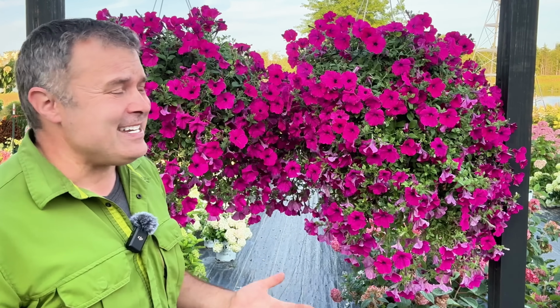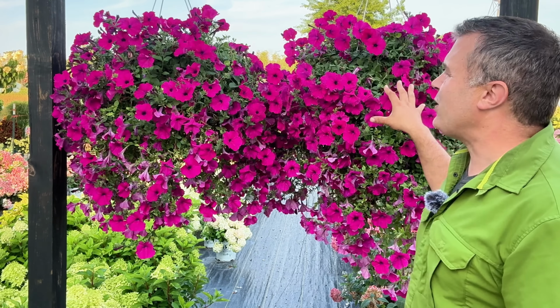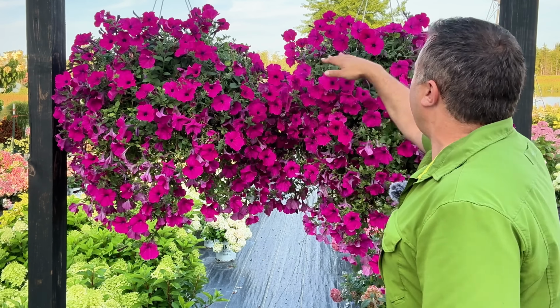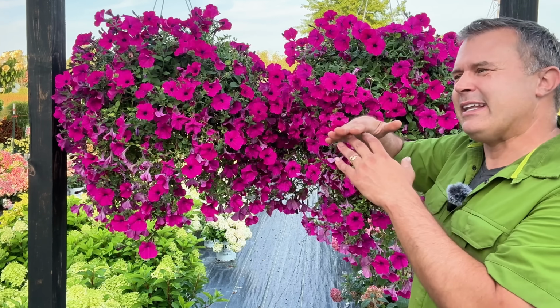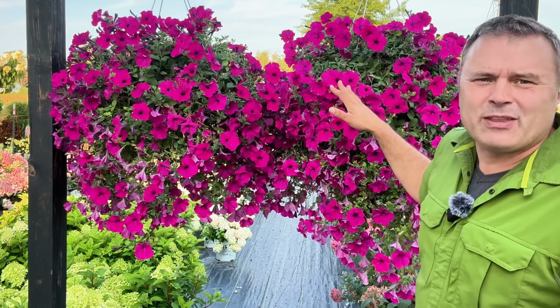I think in the end, what I learned from this one is that I probably wouldn't trim them again. I would just go with that extra fertilizer and go from there, because this one has filled out so nice. I did notice that this one maybe had a little fuller growth along the top. This one kind of sometimes shelves out a little bit. And when I say shelves out, I mean like there's a break in the flowers where you have a little bit more greenery. So that's something to think about.